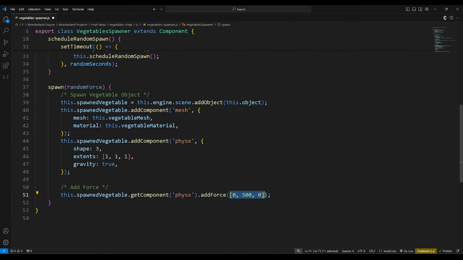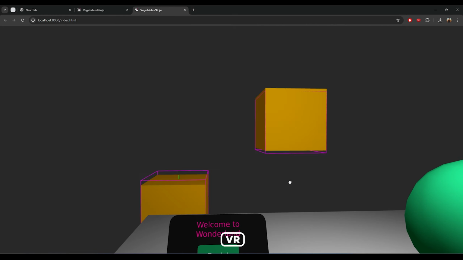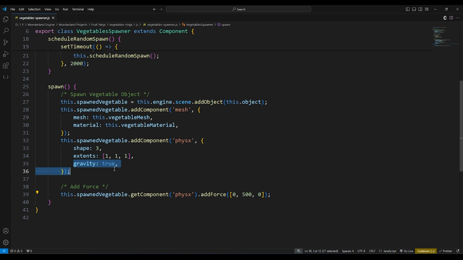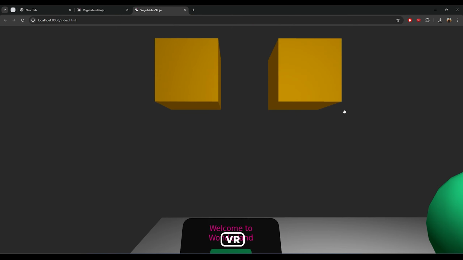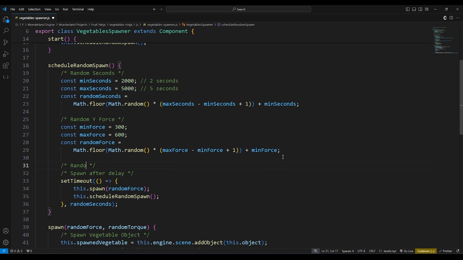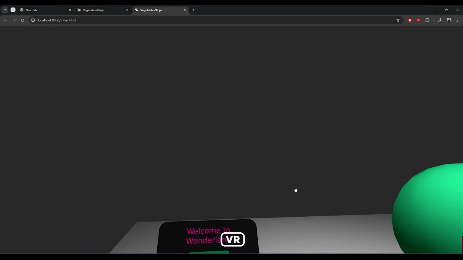I have then duplicated the spawner to see it in action. See? Each time a different random force number is applied. Nice. Also, as a future tip, don't forget to set the gravity to true, or else... I have also added a random rotation, and now things started to get much closer to the final goal.